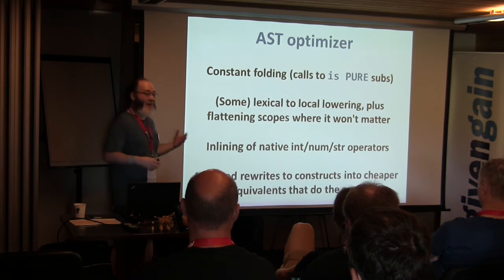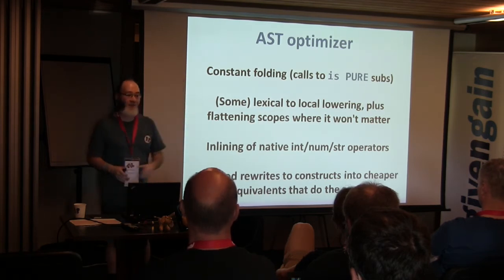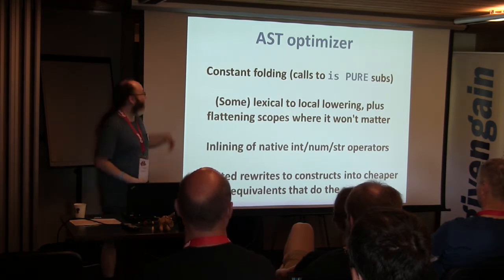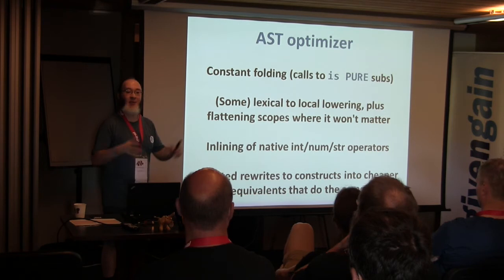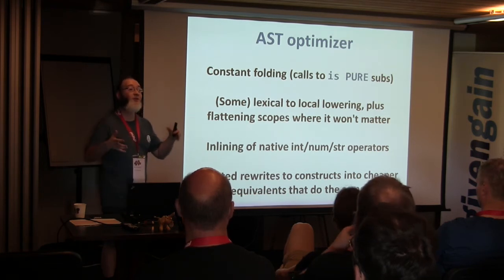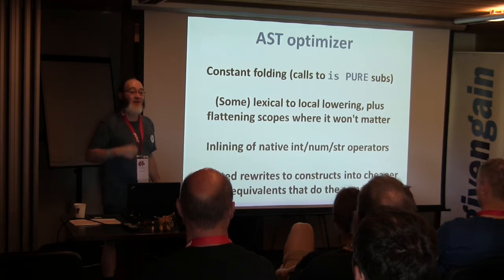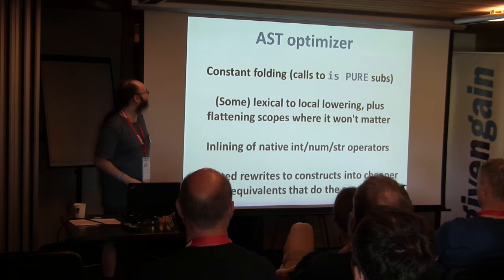We do a few things in there. We do things like constant folding. So if you write somewhere in your program, 1 plus 1, we'll actually turn it into 2. And you might say, when would I ever do that? And the answer is, well, you probably wouldn't, except maybe you might have a constant declared somewhere. And because constants are done at compile time, then we can fold them.